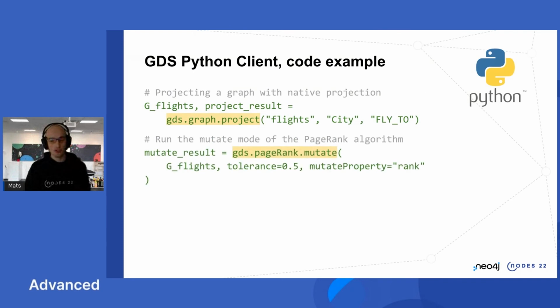So here are some code examples. If you're familiar with the Cypher procedure API, you might recognize the parts highlighted in yellow here. That's exactly the procedure names. But now this is all Python code. So you don't have to say call in front of it, or you don't have to remember any other details of Cypher syntax. Just have to remember what the names are, which you can, of course, read from the manual.